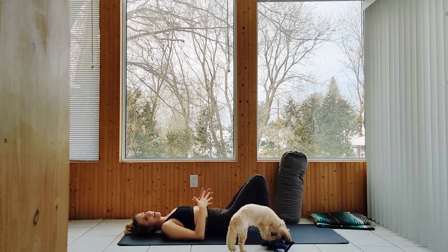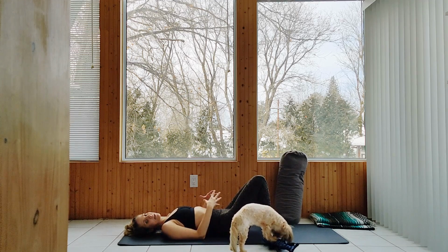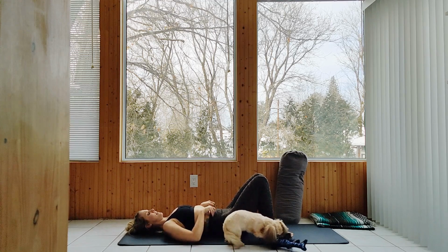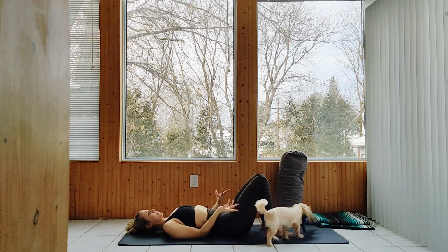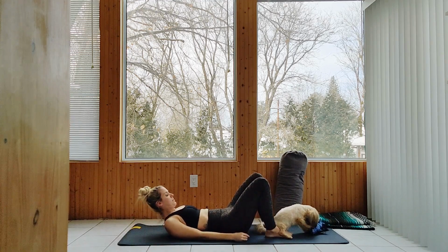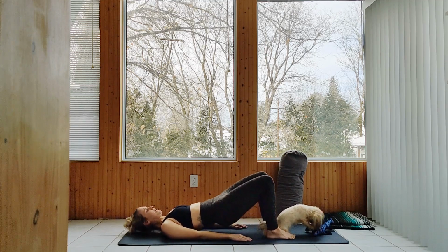And there's a lot of variations that we can work in a bridge pose, depending on what kind of muscles we want to go into. But for yoga, that's our basic alignment, and that's what we're guiding you into when you're going through a yoga flow.